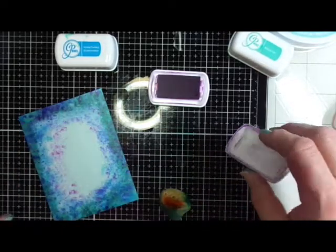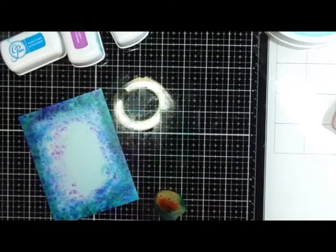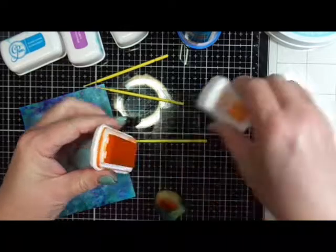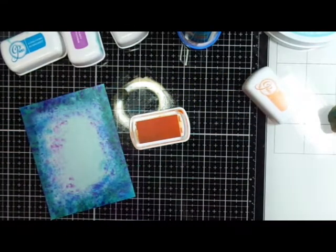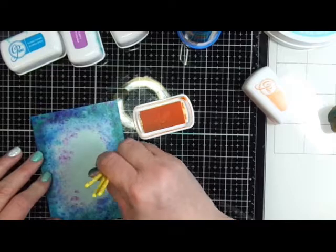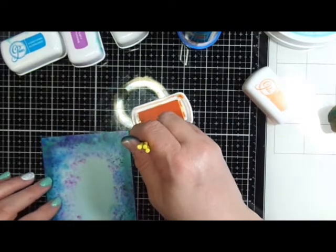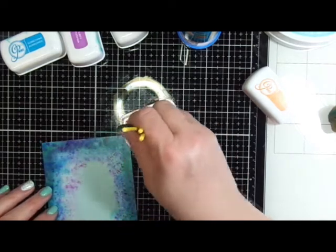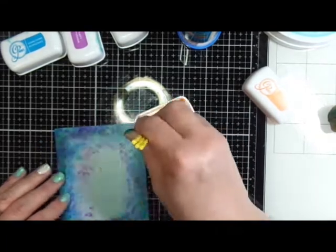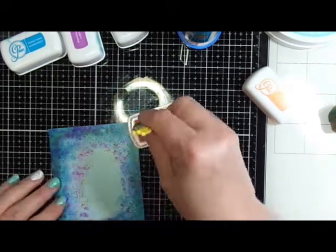The sponge makes a really nice impression, but I also have these little applicator sticks — basically plastic sticks with cotton on top, like the kind used in dental offices. My goal here is to vary the texture, so I'm going to use Tiki Torch, which is an orange color, and just pounce with the tips of this applicator. You can use whatever you have — like an eraser or something small you can tap into ink. These turn out really nicely; they're just the perfect little size for little dots all around. The purple and the orange really make things pop and stand out, so don't forget to do this step.